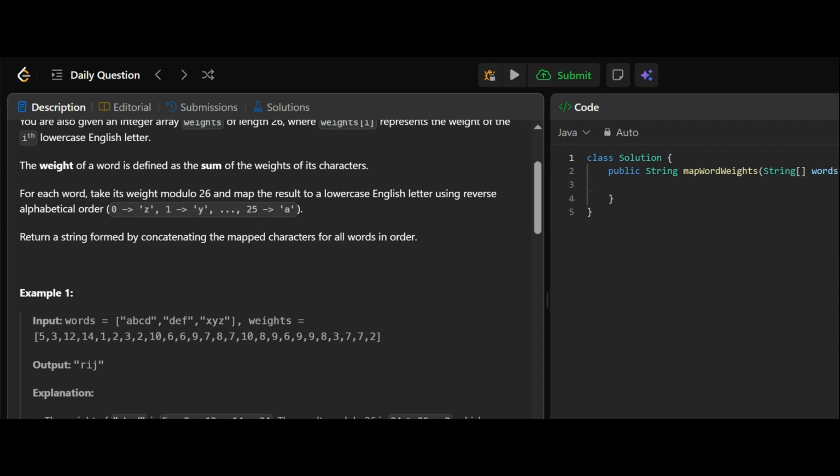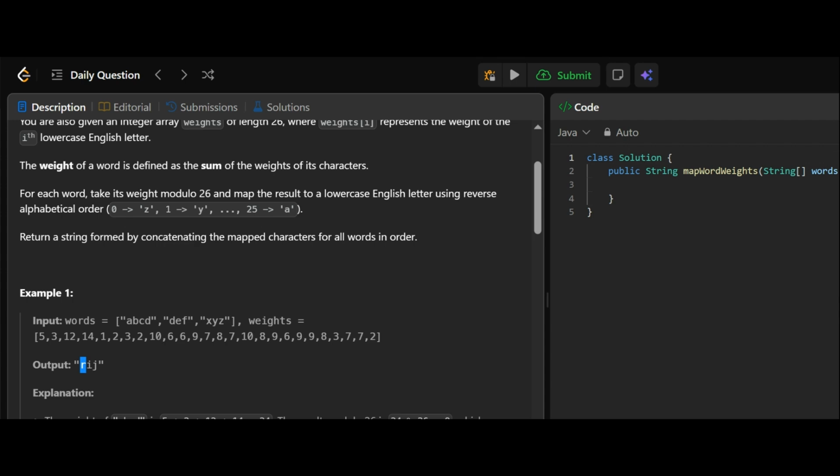The only logic that you might need to consider is how you're going to find out the character after you've found the modulo. Basically, you take the sum. For example, over here we have 34 modulo 26. That would be 8. So 8 maps to R, and you need to know how you can find that out. Okay, that's the entire logic. You just need to know that.